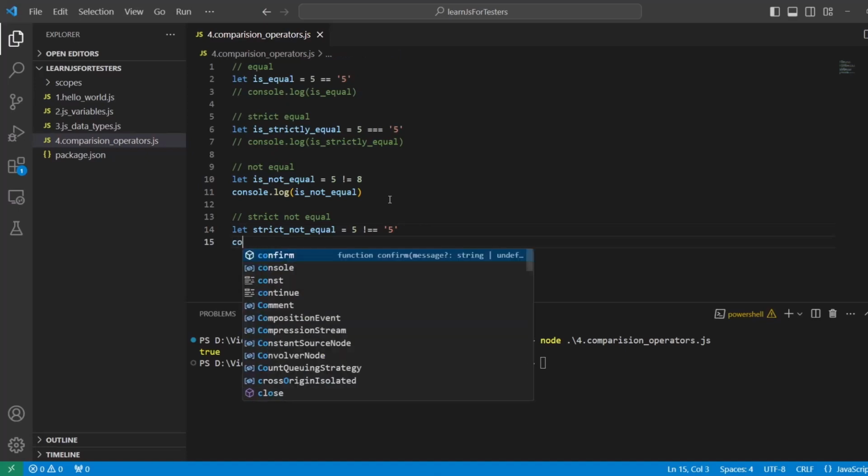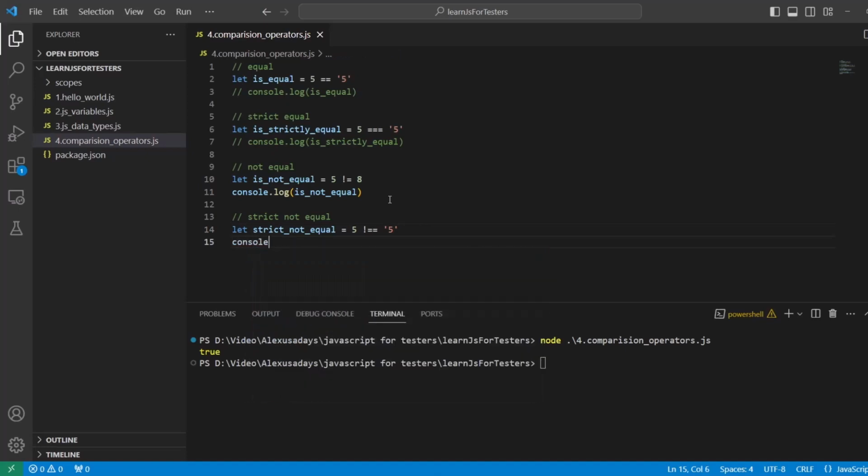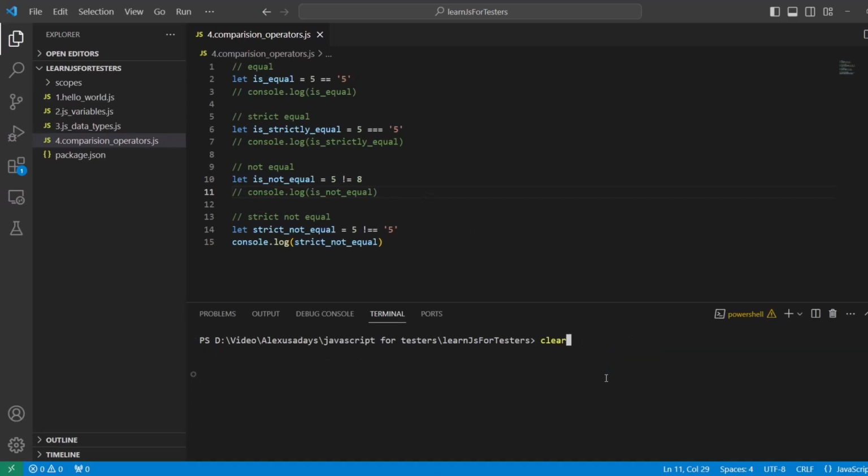All right, let's see what console output we get. Console.log strict not equal. Again, I'm commenting out the previous one so it doesn't show. Clear out the console and let's run it. So it's true. So 5 of type number is strictly not equal to 5 of type string.